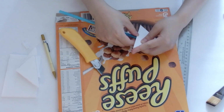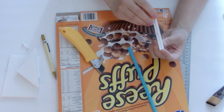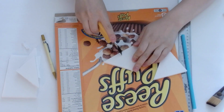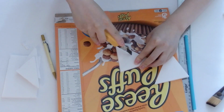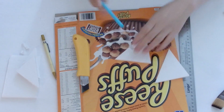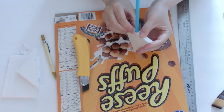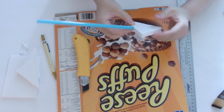So I'm just checking to see that it fits. And then do the same to the other piece on top. So just make sure that you don't cut all the way through. And then put the two pieces together to make sure that the straw fits into the arrowhead.